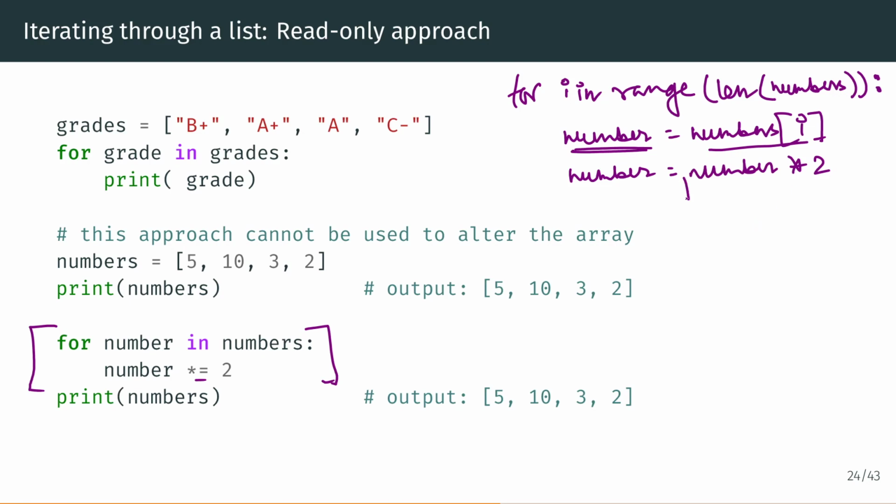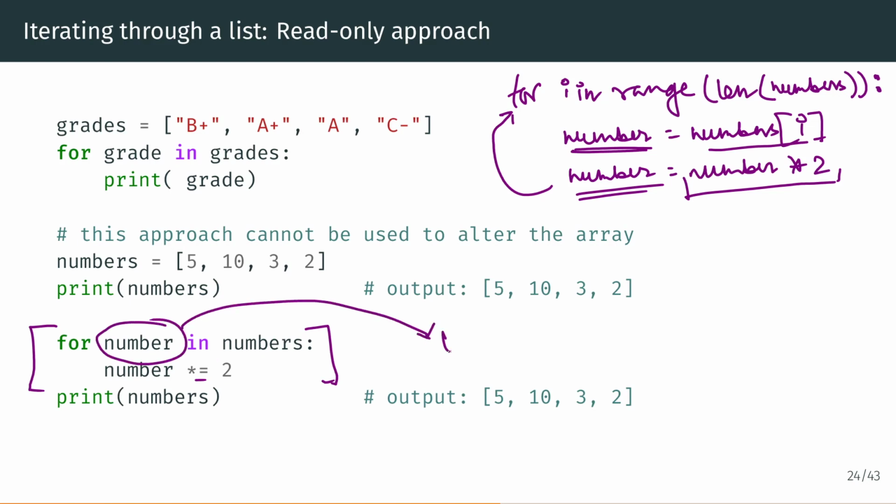So whatever changes I make to this copy would be lost when I go back at the end of the loop. So all the changes would be lost. No matter what changes you made, they were made to the temporary variable. So number is a temporary variable. Whatever changes you made to this number would only be applied to this variable and not the actual list, and all those changes would be lost when you go here.